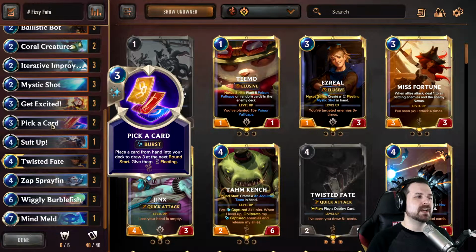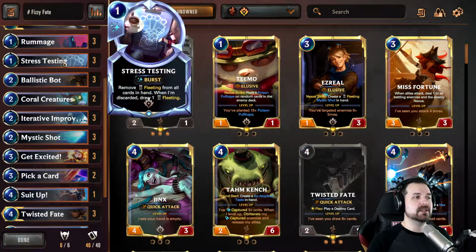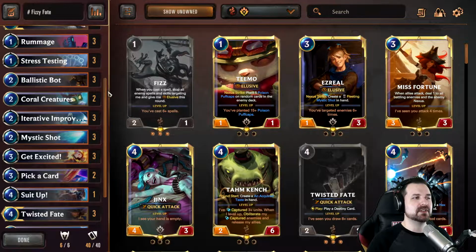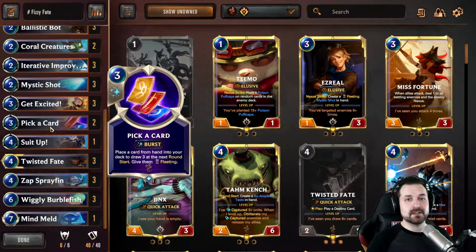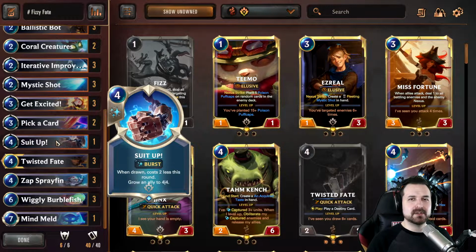Versions of this list oftentimes will run 3 of this. So I said earlier, for example, I run 3 stress testing, and I know some people run this as a 2-of, with pick a card as a 3-of. That's pretty common. 1 suit up is here mostly because you want to make people play around it. Like, I'm just going to be honest, that's what it's there for.